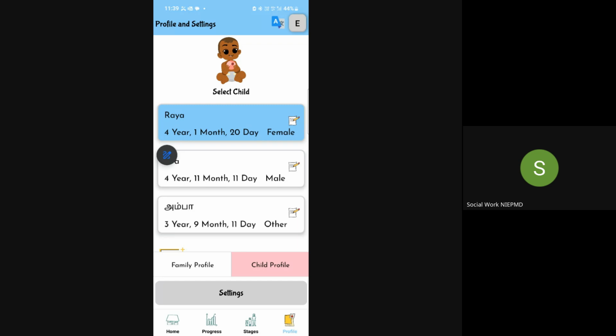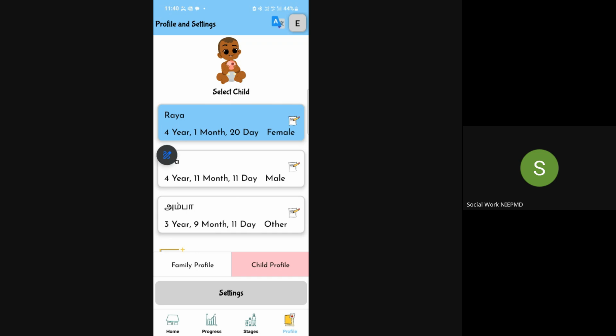So I request every single person here to send it to anybody who has a child from birth until 5 years to use this app to track the developmental milestone. And for the government Anganwadis, we charge an extremely minimal fee, but we can always talk about the fee and then get this sorted.